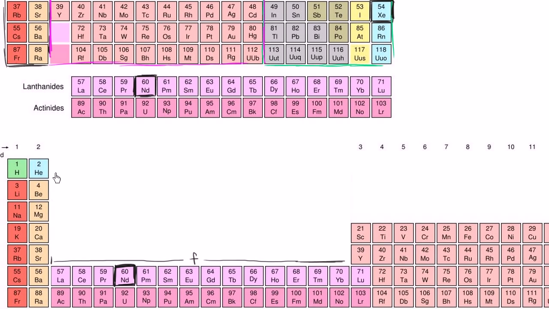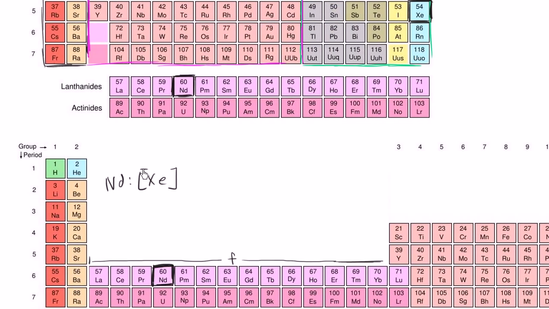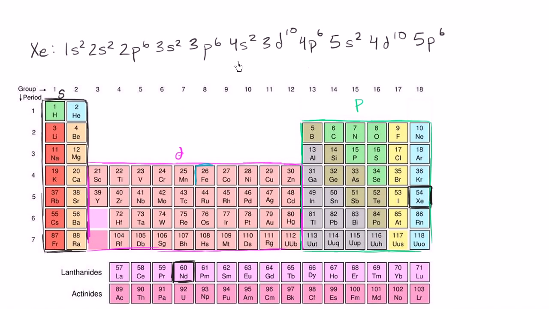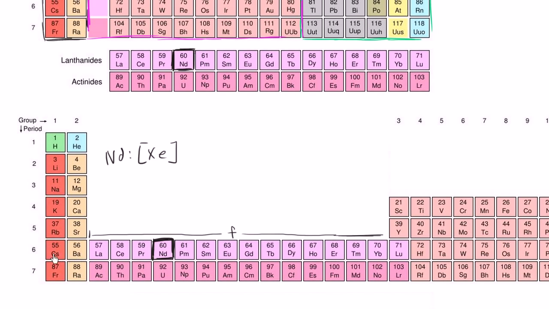So I'm assuming you've had a go at it. So neodymium is going to have the electron configuration of xenon. So xenon gets us right over here. It's the highest atomic number noble gas that has a smaller atomic number than neodymium. And so we can start with that, which we already saw was fairly involved. And then to that, we just add the incremental higher energy electrons. So now we're in the 6th period. So we're going to go 6s2. That's that right over there.